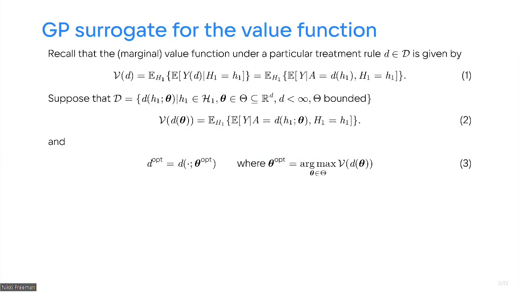Now, the next line here is I'm telling you a little bit about the class of treatment rules that we're going to be thinking about. And this is super ugly, so I'm just going to tell you with words that we're considering treatment rules that have a finite parameter, and that it's bounded and that they're real valued. So, this could be very simple things like Phoebe's rule, where if your weight is less than 109 kilograms, that's one parameter. If your waist circumference is within another parameter, that's the second parameter. So a finite number of parameters, and they're bounded, right? They're not going to wander off to infinity or negative infinity.